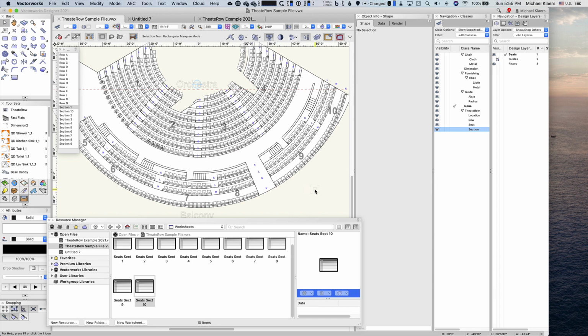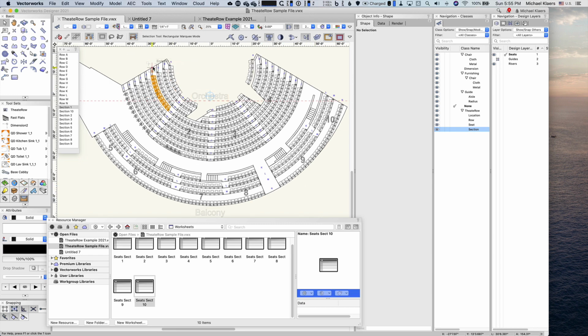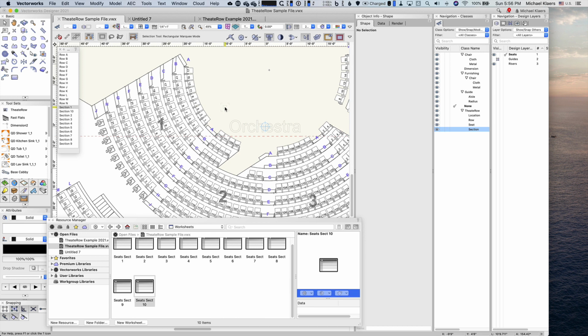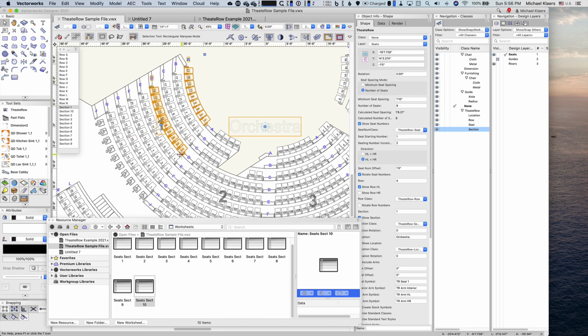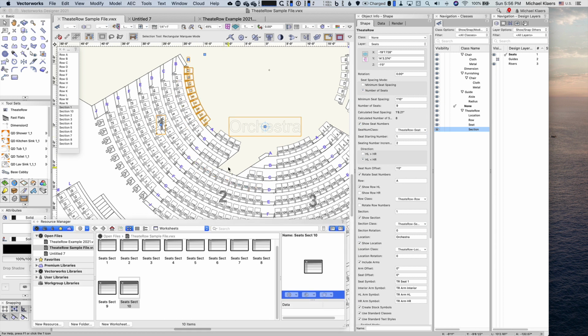Let's take a look at a finished seating layout. A couple things. It's important that in each section you only have one row that has the show section button checked. Otherwise, you could show a section for every row.